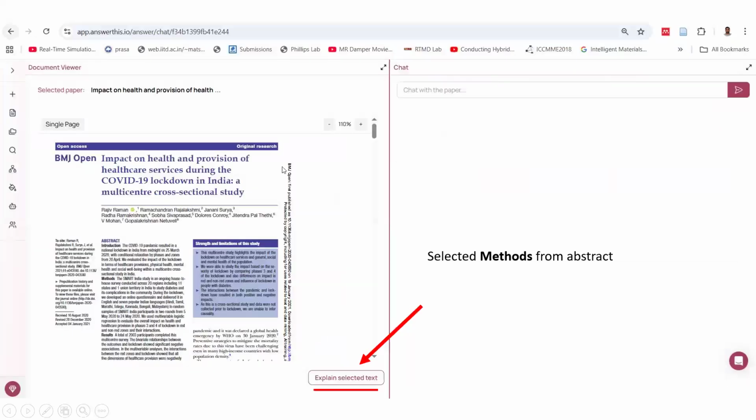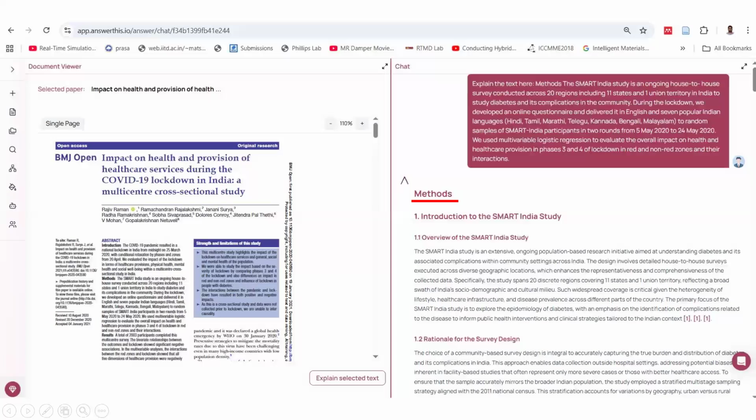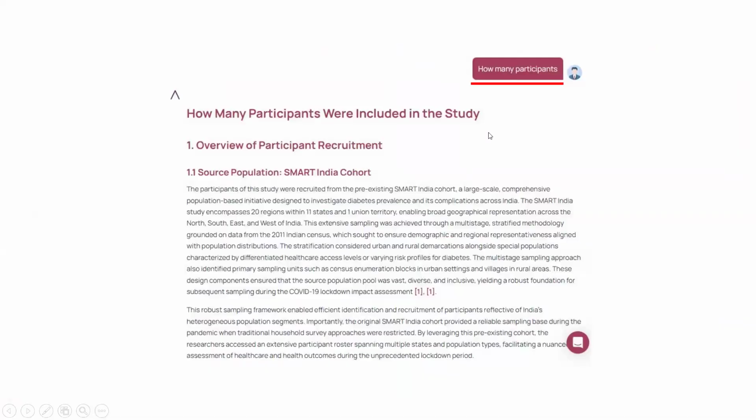When you click chat, this is how the screen looks. On the right side, you will have the chat options. Okay. So I'm just selecting the method part, and the methodology is explained clearly. See, whatever I'm showing on the screen, all these things are still free. It's created with free versions only. Most of the tools have daily or monthly plans like free plans, so based on that you can work it out. Now I just ask how many participants, and based on that it provides the response, right?